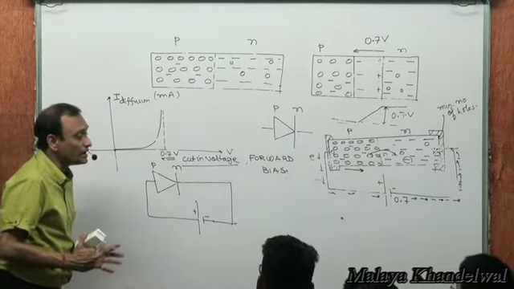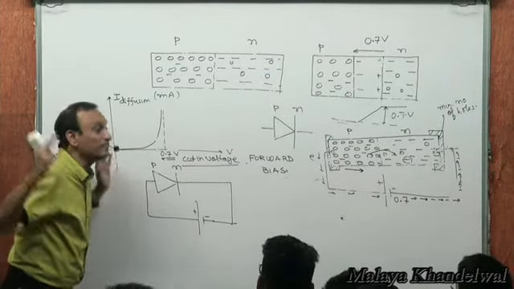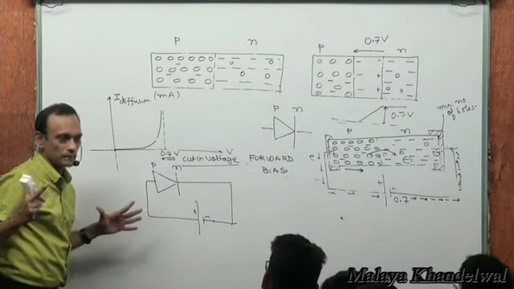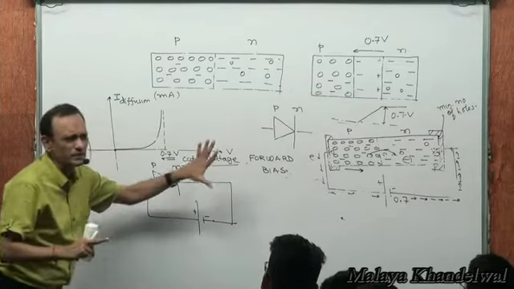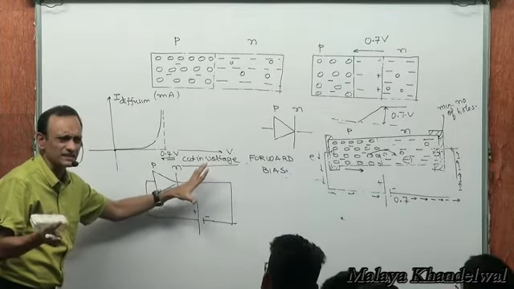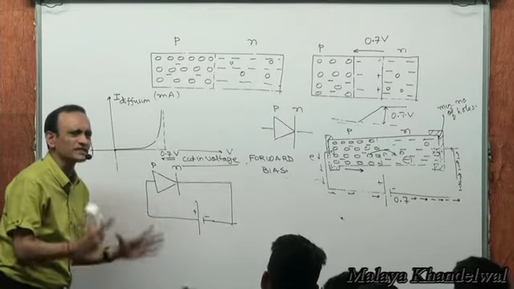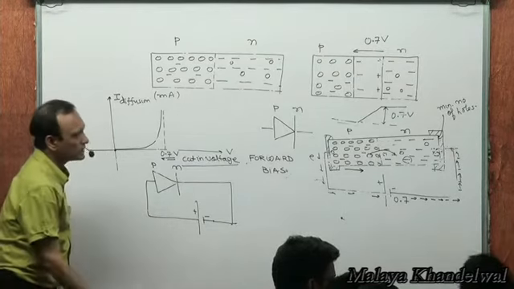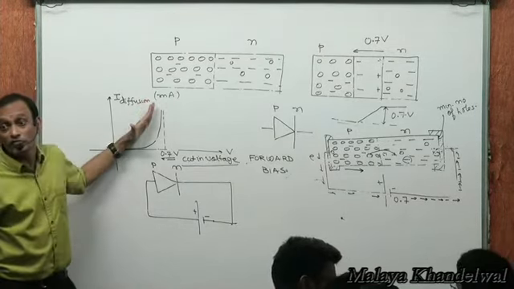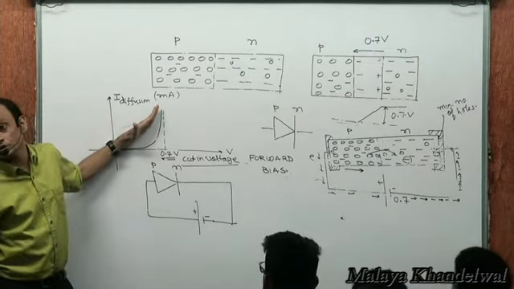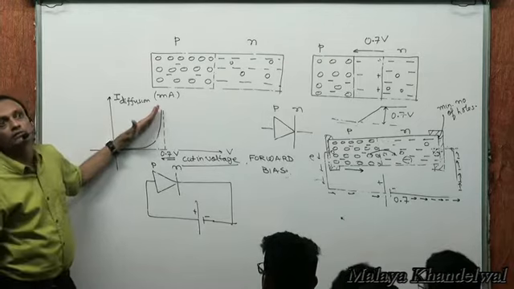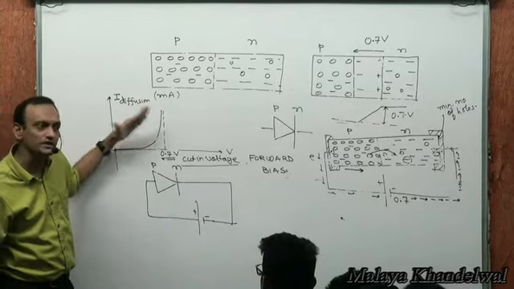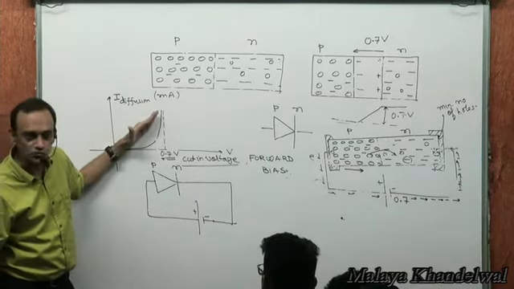See, current is I equal to N E A V_D. N will not increase beyond a point, right? So there is a limit. Let me tell you what happens. They are minority charge carriers, and they have a limit. N is very small for minority charge carriers. And obviously, the variation is very contrary to a linear behavior. It's non-linear. I versus V is non-linear here. It's a non-ohmic behavior.